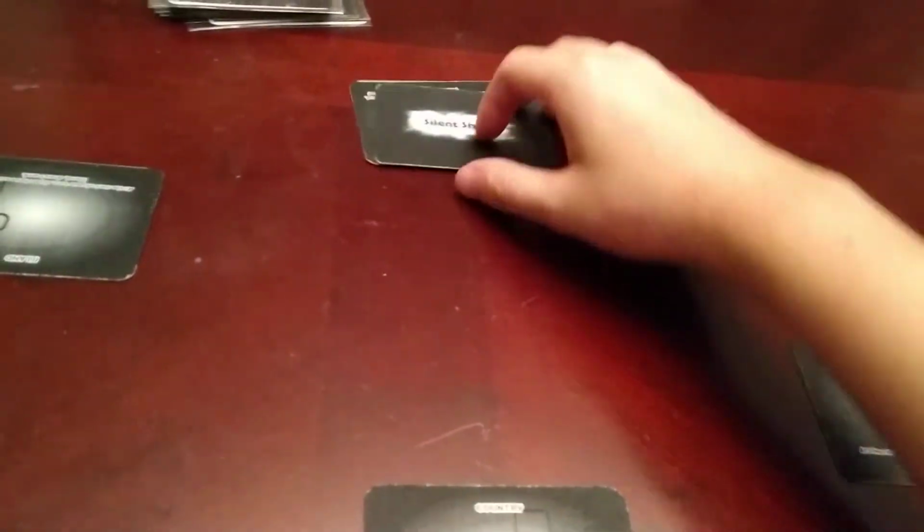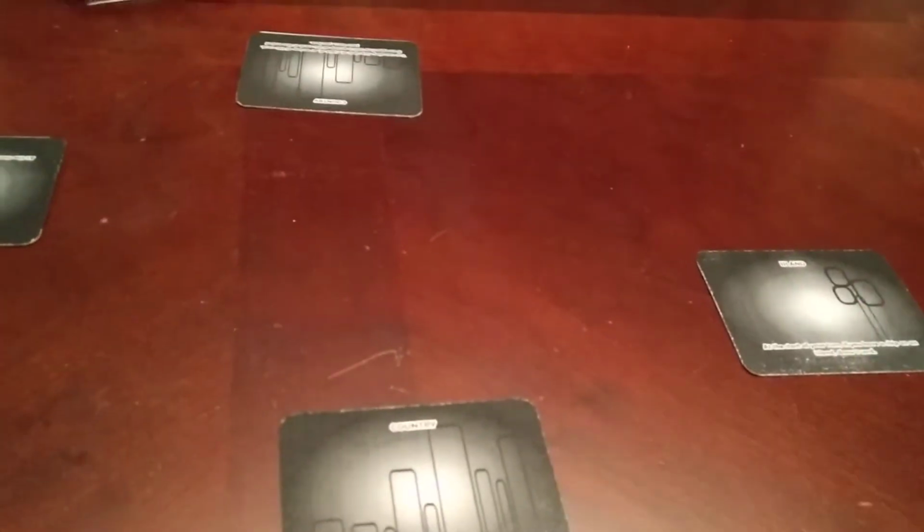In Silent Ships, you are trying to capture the opponent's country. You do this by getting one of your ships on top of their country at the end of their turn, and then you win the game. Now, to do this, you're going to have to play ships from your hand.